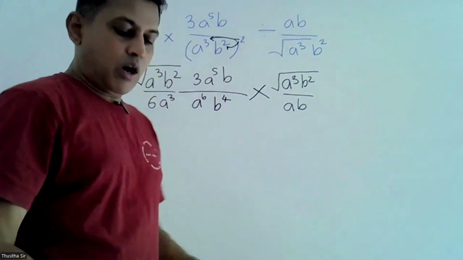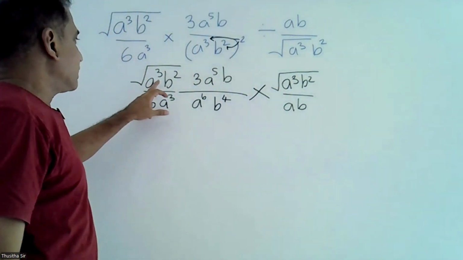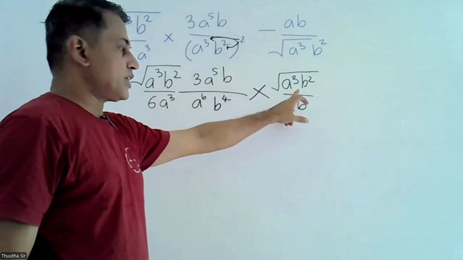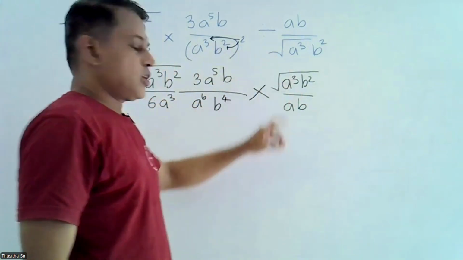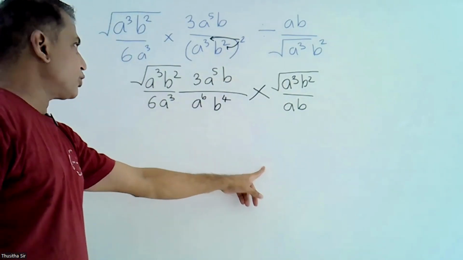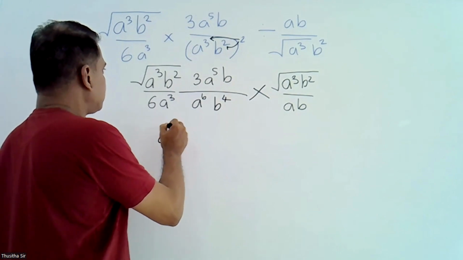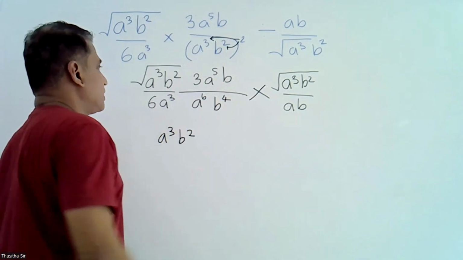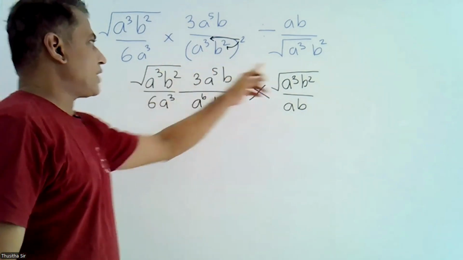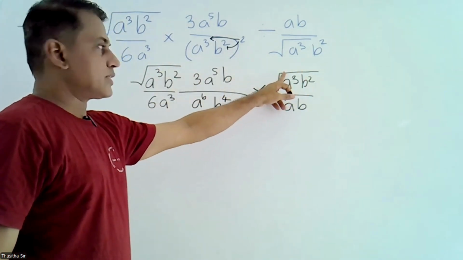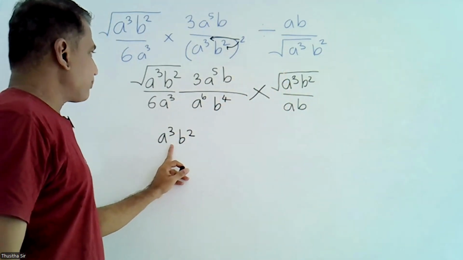Right. Now after that, look here, this one and this one is same. So this square root, this square root is same. So when I apply the theory I explained, I can write this a b 2. So when we multiply the same number with the square root and square root, this gets cancelled, square root gets cancelled, and I just write this number, right?